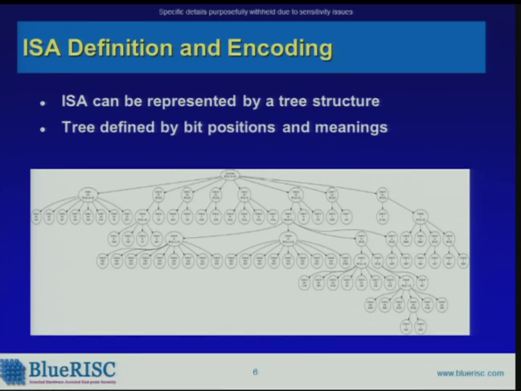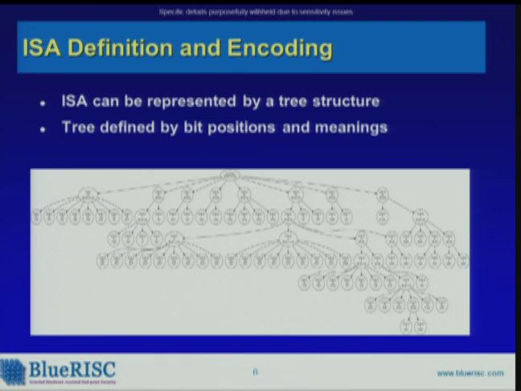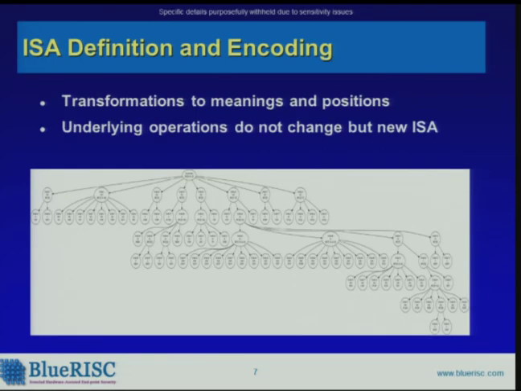This tree itself is actually a 16-bit ISA for the purpose of example. It supports roughly 64 instructions. And each of the operations themselves are located on the end nodes, the leaf nodes. And the intermediate nodes and the root node contain information as to bit positions and opcode values and where the opcodes exist. So basically, you could take this tree and reconstruct the ISA in its entirety and map it to 16 bits.